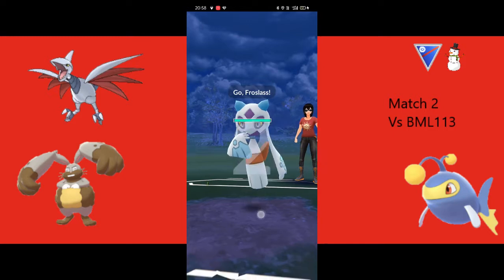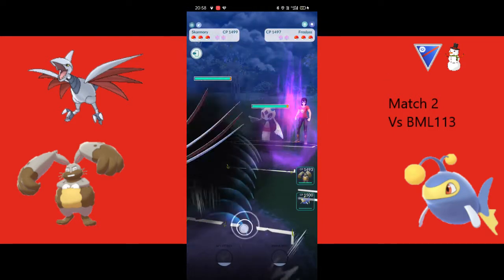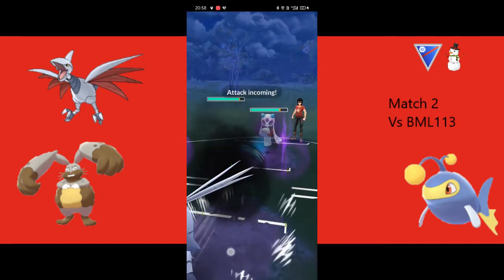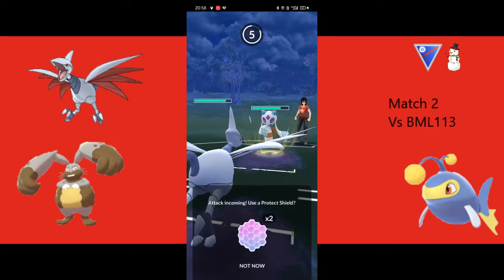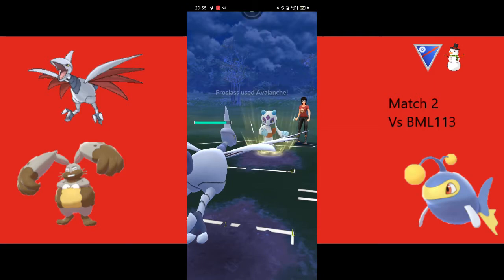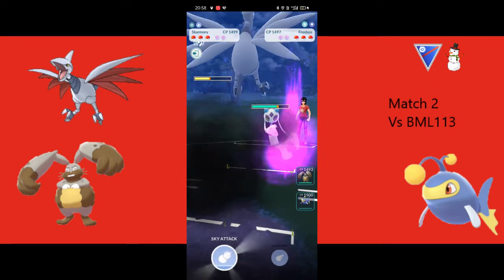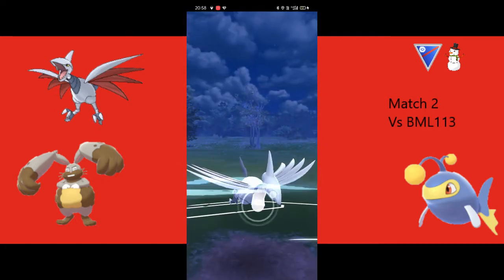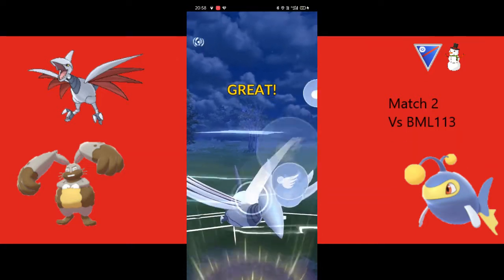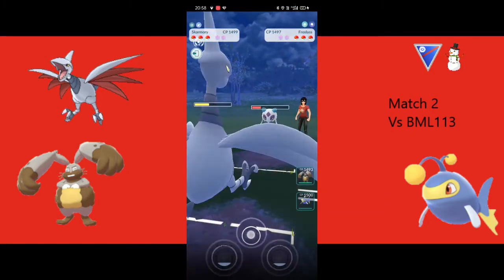So here we go. We've got Froslass lead from her against my Skarmory. Reasonably neutral first matchup. Avalanche will do some damage here if it's Avalanche. I don't shield. It is Avalanche, so it gets me down to about 50%. Obviously Avalanche charged quicker than Sky Attack as well, so I'm expecting her not to shield this after I didn't shield, and she doesn't, so I get her into the red.